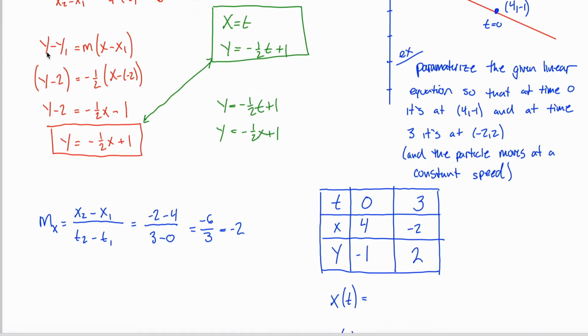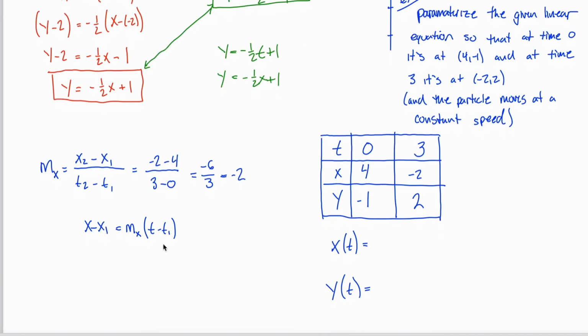However, for point-slope form, it won't be y minus y1, it'll be x minus x1, because again, the x's are playing the roles of the y. And then that's equal to m, which I'm denoting m sub x, so I keep straight which slope I'm talking about, times, it used to be x minus x1, but because x isn't my variable down here, t is, it's going to be t minus t1. Plugging in x1, m of x, and t1 gets me here an equation that I can solve for x.